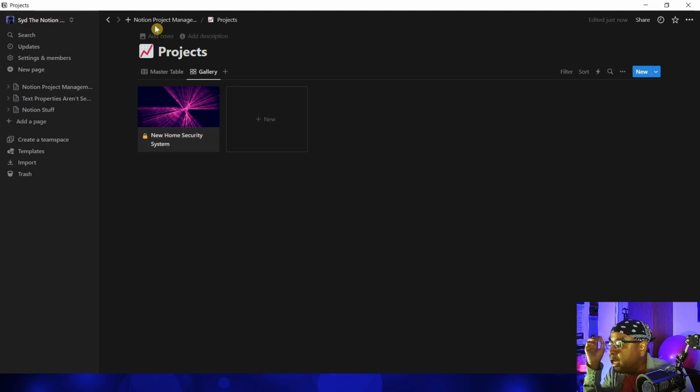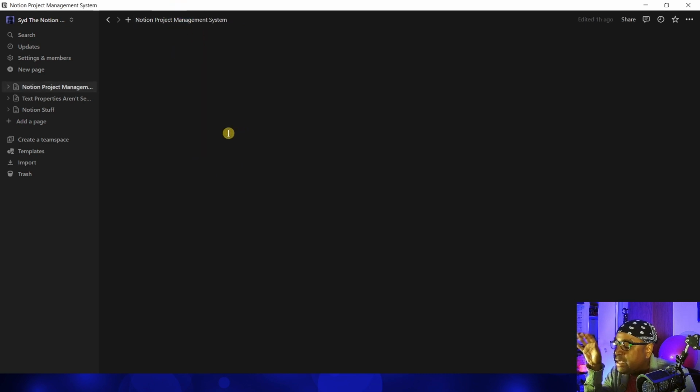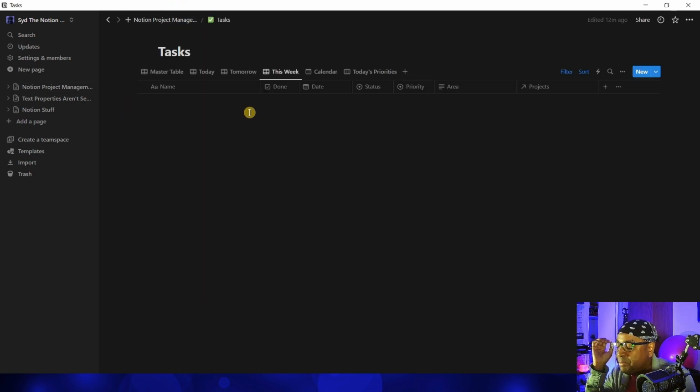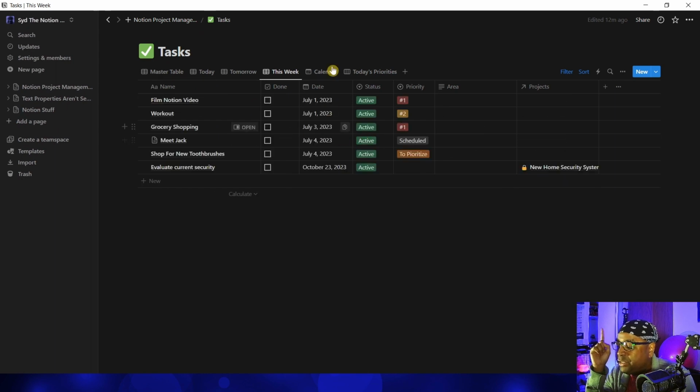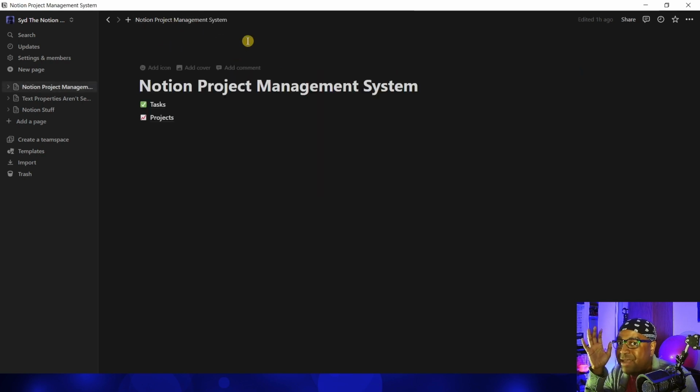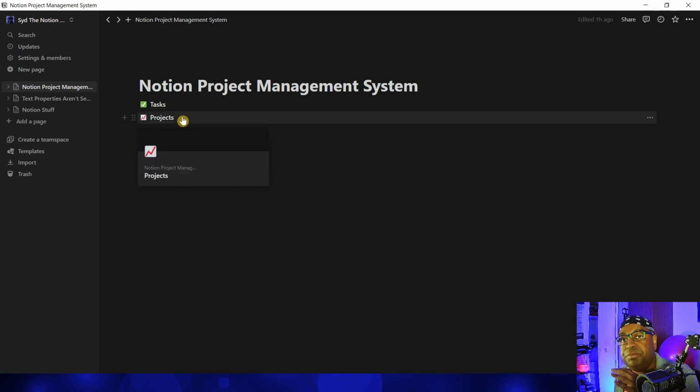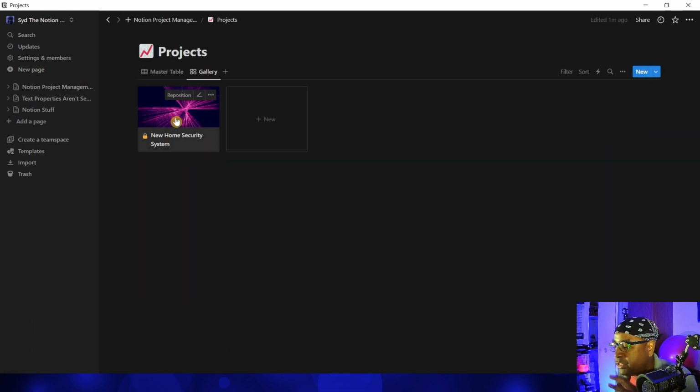Oh, and if you've been building along with me, at this stage in the game, it would probably make more sense for you to work from the projects database than from the task database that we built last time. I'm really enjoying the running gag of just leaving the dates in. I'm as transparent as I can be with this process, but I have a clear enough vision of where we're going. So just to reiterate, for people who've been playing along so far, the best view for now for you to interface with the system would be either the gallery or the master table view of the projects database.